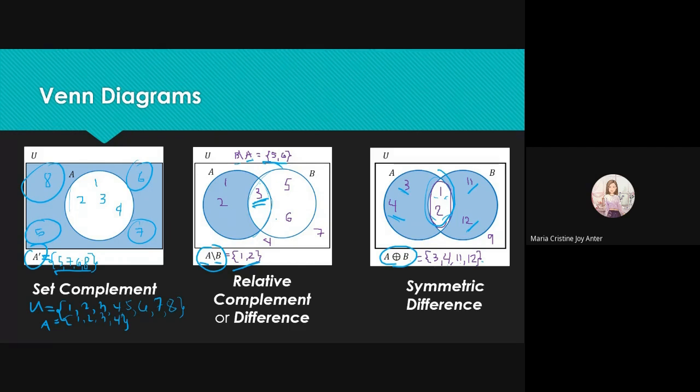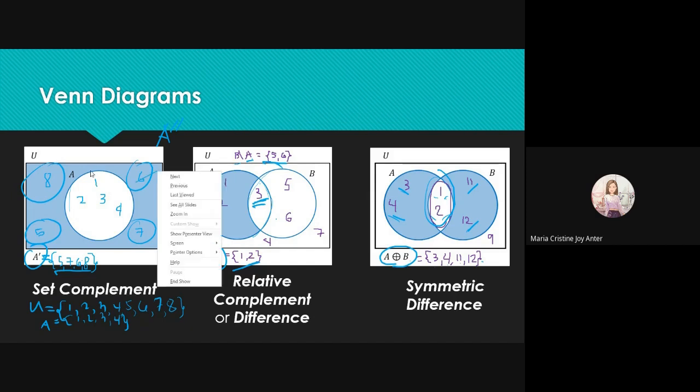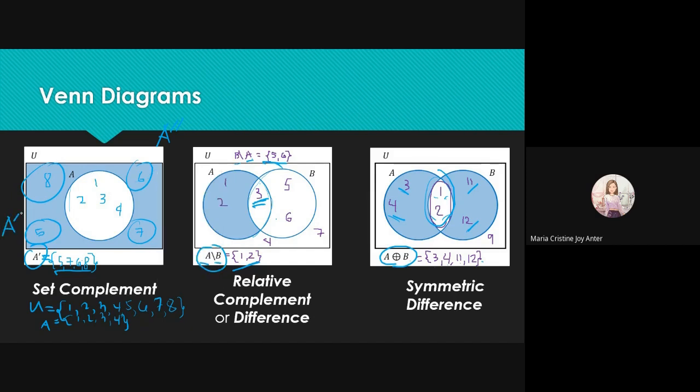For example, if you see two apostrophes, don't write it small. A, then apostrophe, apostrophe, twice. Otherwise it is not clear. For example, A with a double apostrophe would be like getting the complement of A, then getting the complement of that set. It is not a quotation mark, and it is not a prime. It means you take the complement of that set.